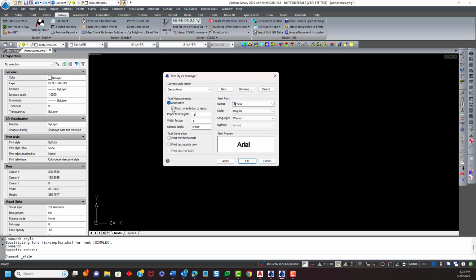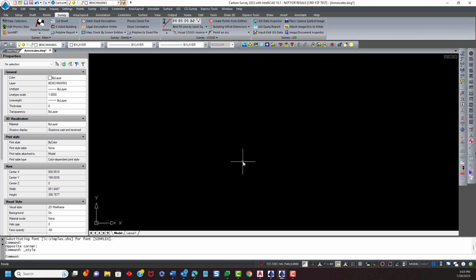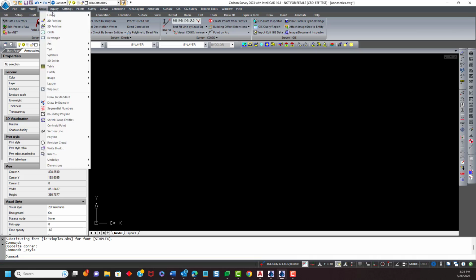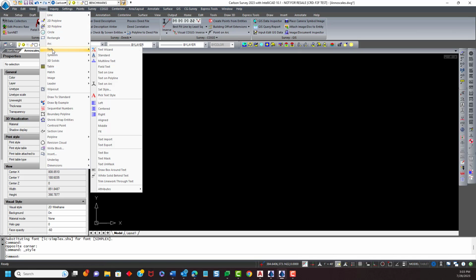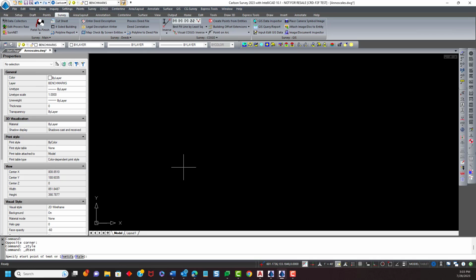Now I'm going to come back to this match orientation layout, and I'll create a separate text style for that. But let's just start with this one here and apply and hit OK. So now when I go to add a piece of text, I'll just use simply draw text, and I'll just use standard text, and I'll pick a spot on the screen.